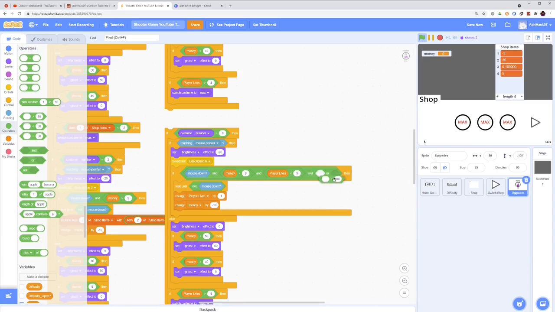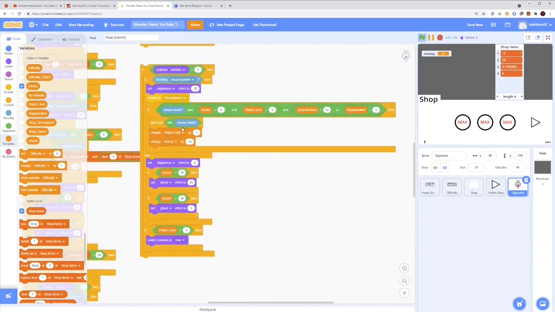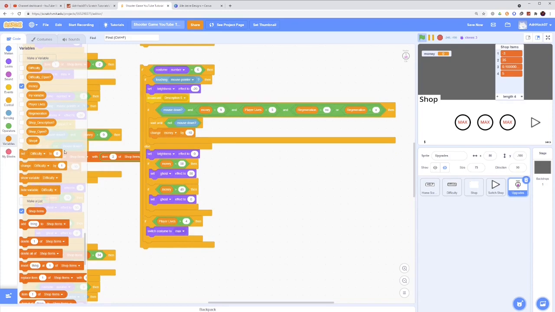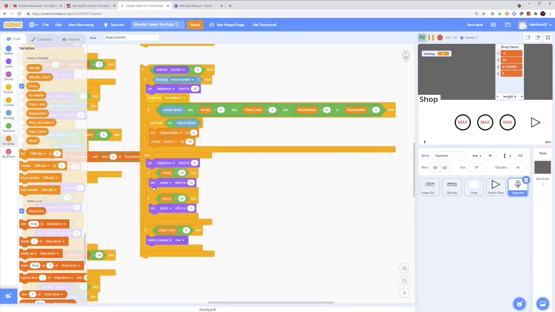So let's have if the regeneration equals no, or the regeneration equals X. Wait until not mouse down, and then set regeneration to yes, or set it to 0, because we are not going to have yes, we're only going to have 0, 1, 2, and then 1 life is added, and the regeneration is 0 again. So we will just keep adding lives like that.